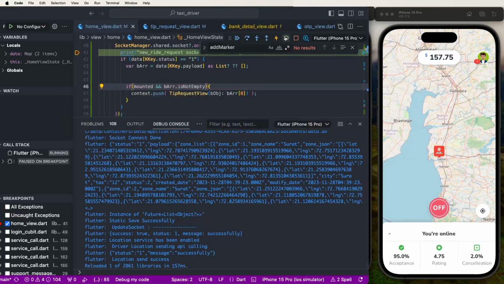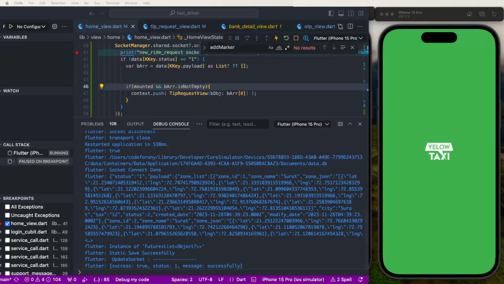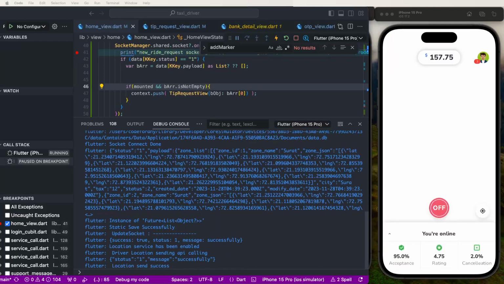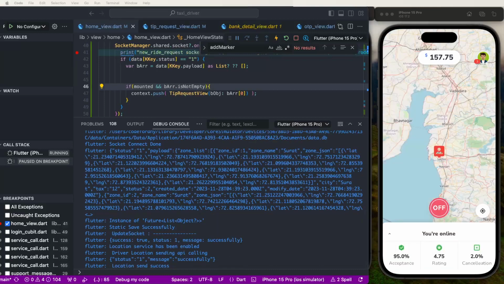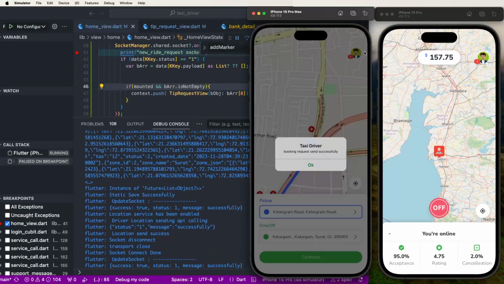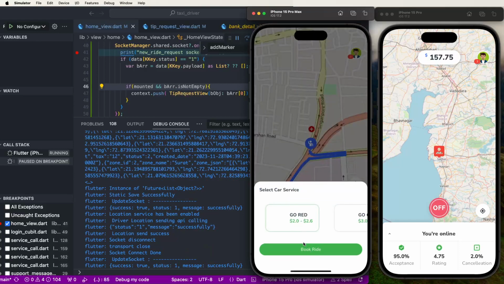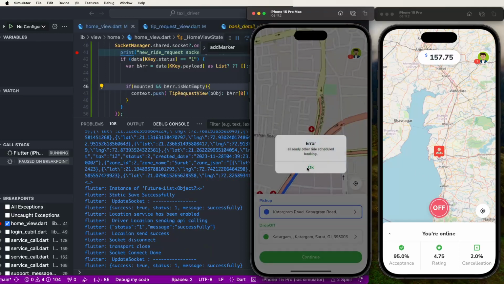Now I need to restart this app again. Now again book the ride and test again. Again I need to select the ride and click this book.